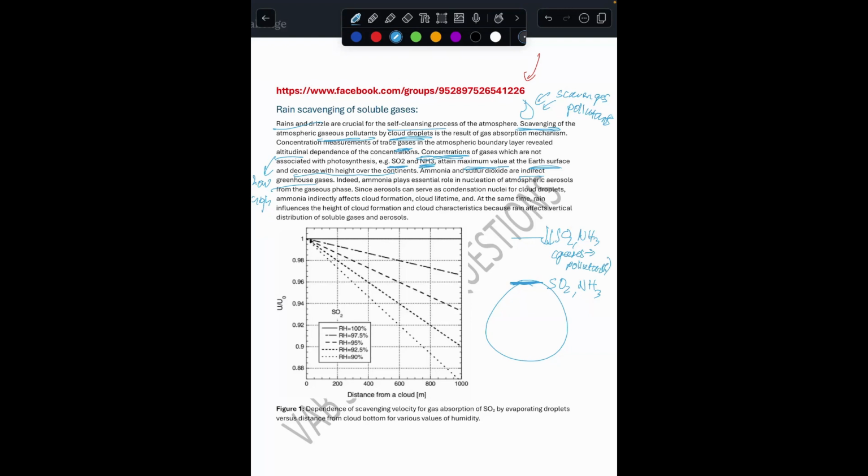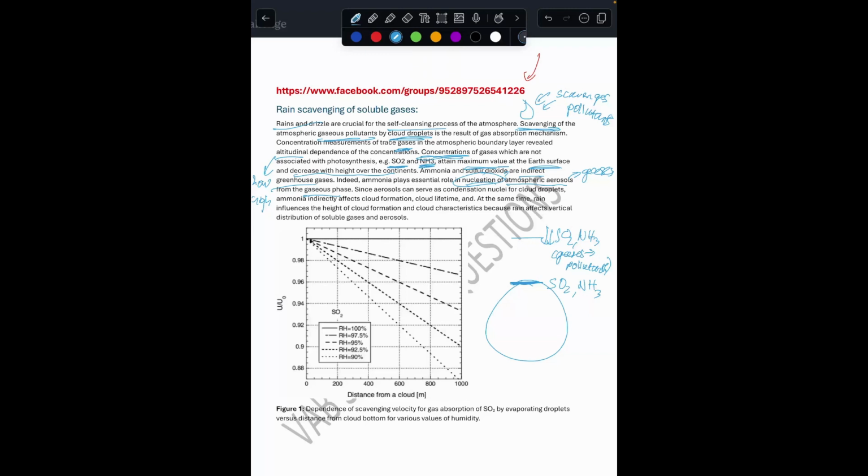Indeed, ammonia plays a central role in the nucleation of atmospheric aerosols from the gaseous phase. Okay, so ammonia is NH3. It has a role in nucleation. I have no clue at the moment what that means, but that's okay. We keep moving forward. So we think about nucleation of atmospheric aerosols. Aerosols are usually gases, like when you have your spray in the toilet, that's an aerosol, from the gaseous phase. So nucleating would probably mean if you have something in gaseous phase, it sounds like you're changing its state. And that could be to liquid, solid. I don't exactly know at the moment. But that's okay. You might not even need it to answer the question. So keep reading forward.